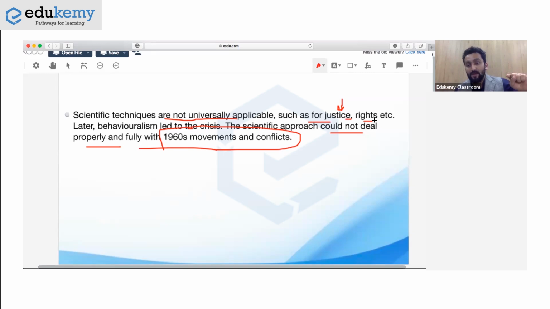Equality is a value. But American political society was largely focusing on what? It was focusing on the behavioralist approach. So the civil rights movement came as a challenge. It challenged and said that now you have to base your political theory on values. And when we say you have to base your political theory on values, even if this Senate is dominated by whites, still this Senate has to make certain laws which give equal status to the blacks in terms of residences, education, and public transport. So these were the challenges when the decline of the behavioralist approach was happening. Okay, so these were the three things which were asked.